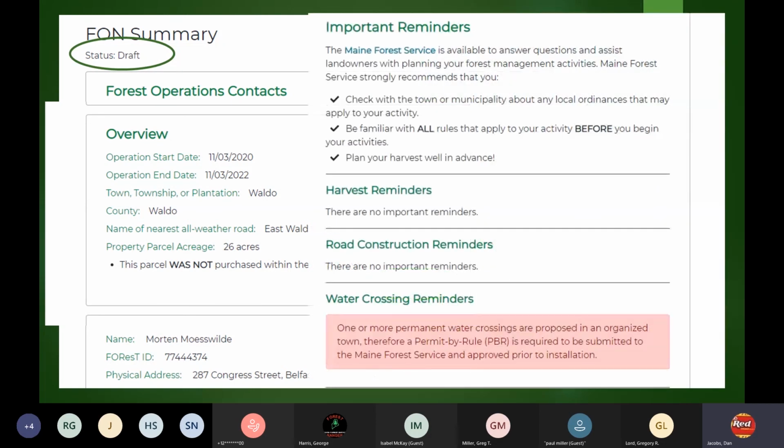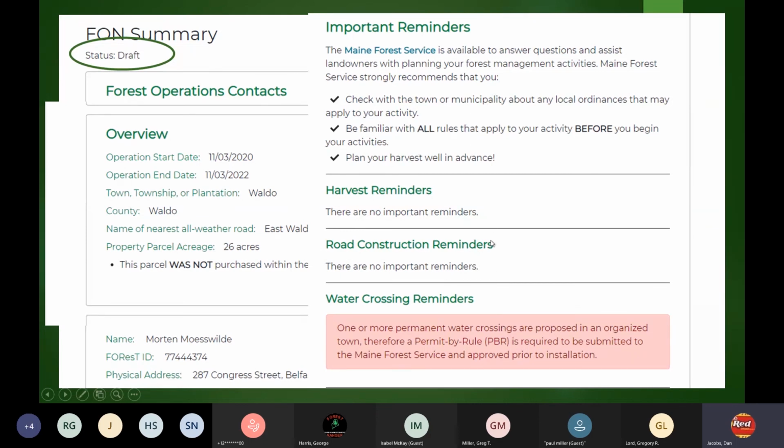This is a screenshot of the important reminders. There are some general reminders up here about planning in advance, checking with municipalities about local ordinances, and being familiar with the forestry regulations. So those reminders show up for everybody.